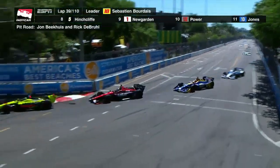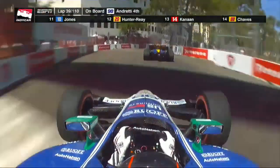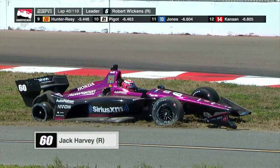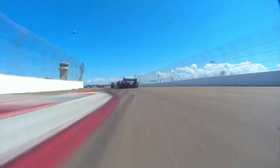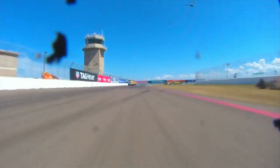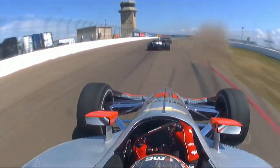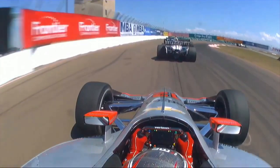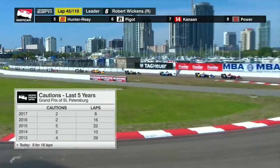The restart was more calm and tame, however the green flag only remained out for two laps again before Jack Harvey found trouble in turn 13. He ended up mounting over the curb and hitting the inside wall. He was coming back to the pits with a flat right tire and got a bit too quick, lost it, and hit the wall — though he wasn't actually going that hard when he hit.